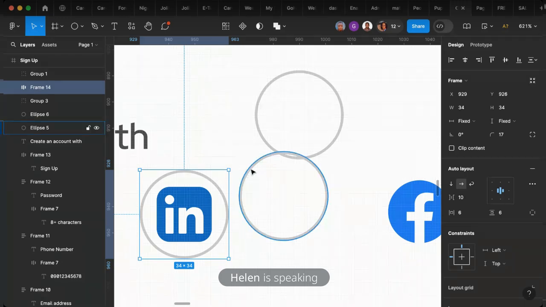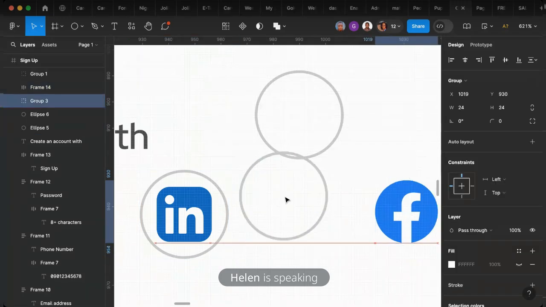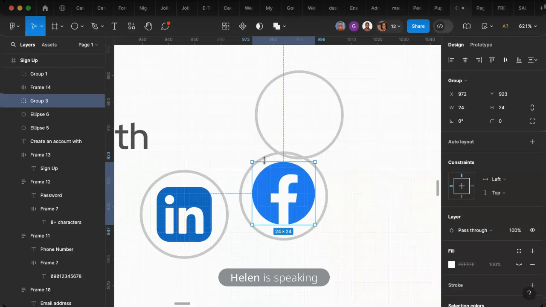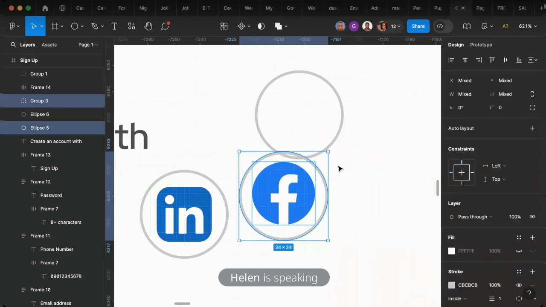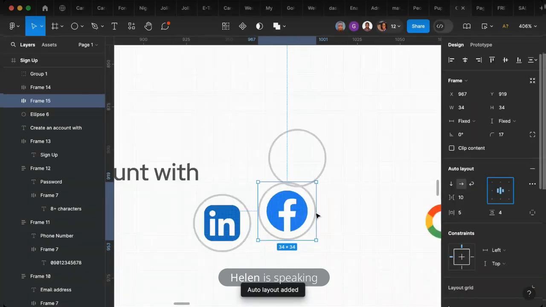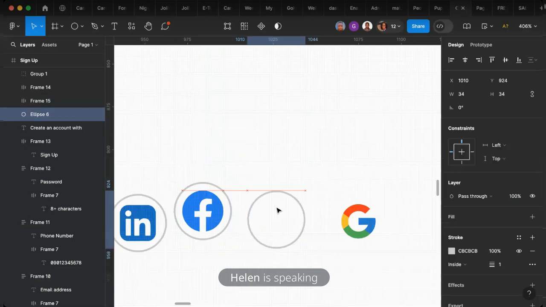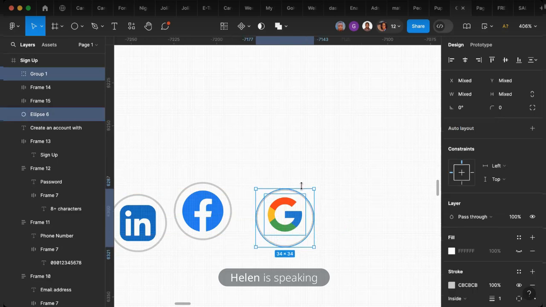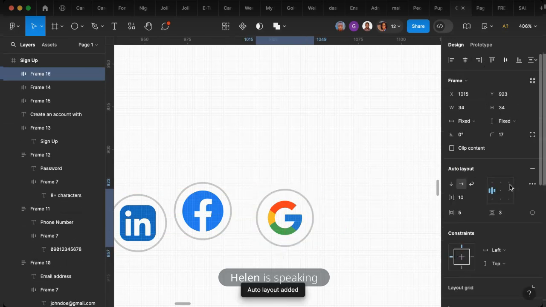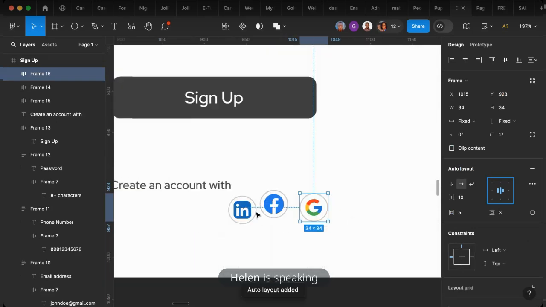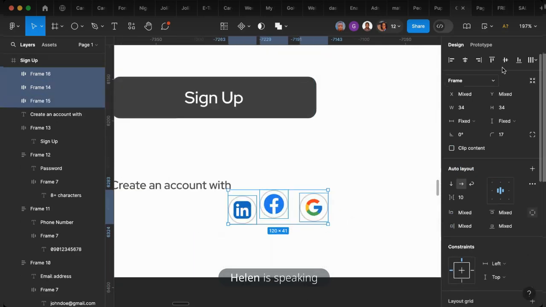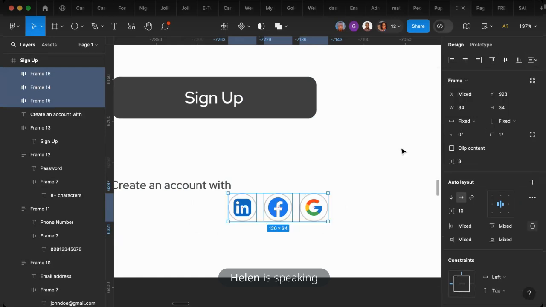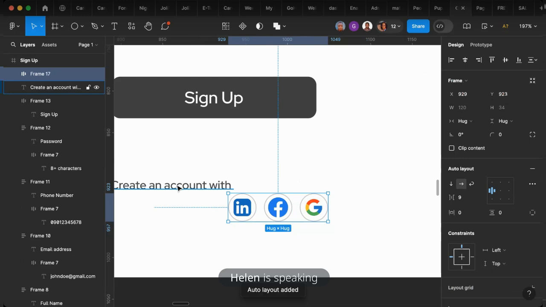The next thing I'm going to do is add this inside here, and with this auto layout, align to the center, don't forget. Bring this inside here, hold this and align to the center. So this is what we are going to have, 1, 2, 3, then align them very well, hold here, and then with horizontal spacing, I'm going to make them auto layout.